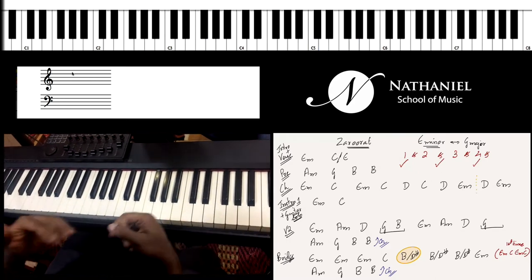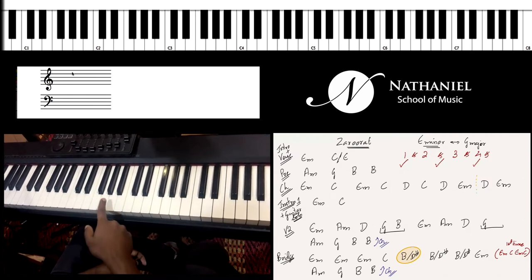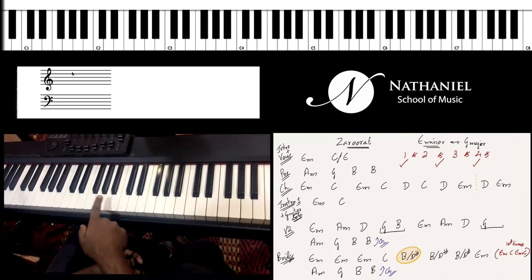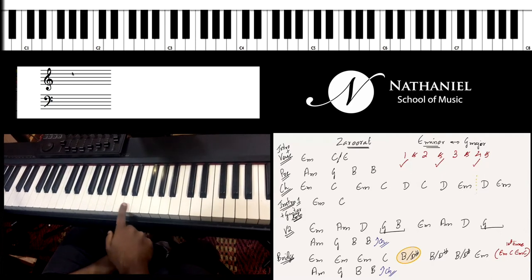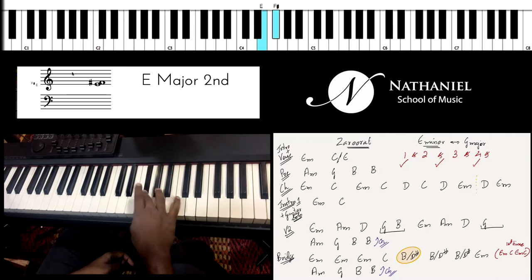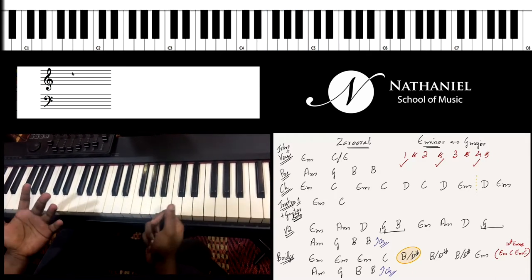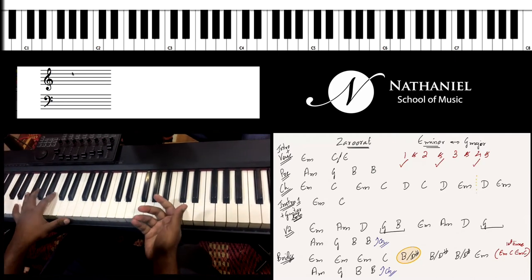G major. A quick trick to build a minor scale is to start from the sixth note. So G major sixth, 1 2 3 4 5 6, sa re ga ma pa dha. This is your sixth. From the sixth you play the same notes and you get what we call in Western music a natural minor scale.